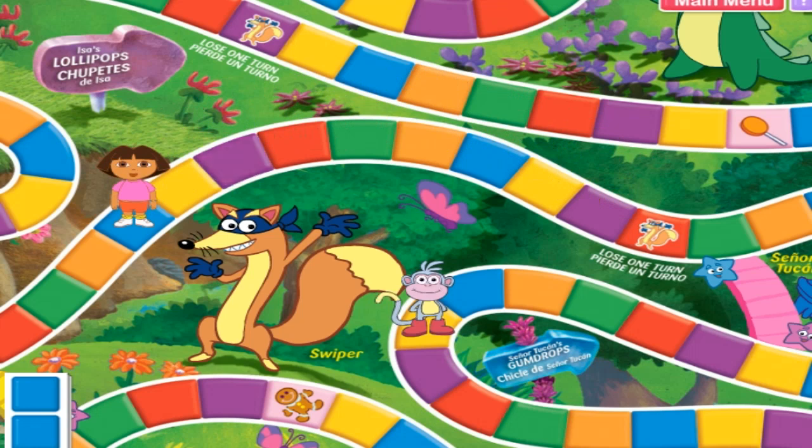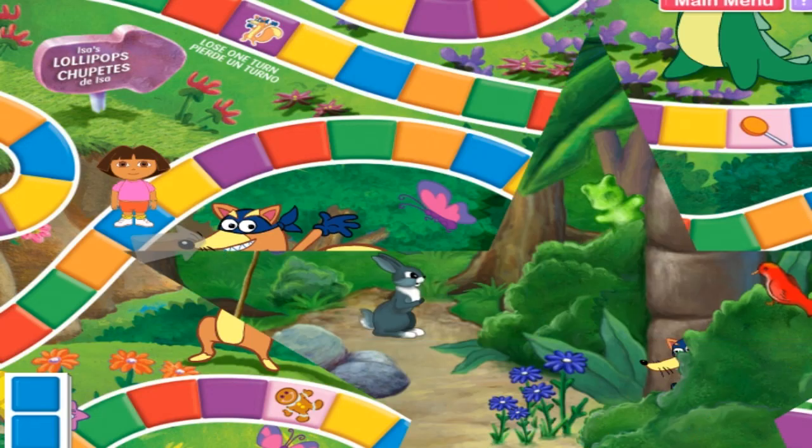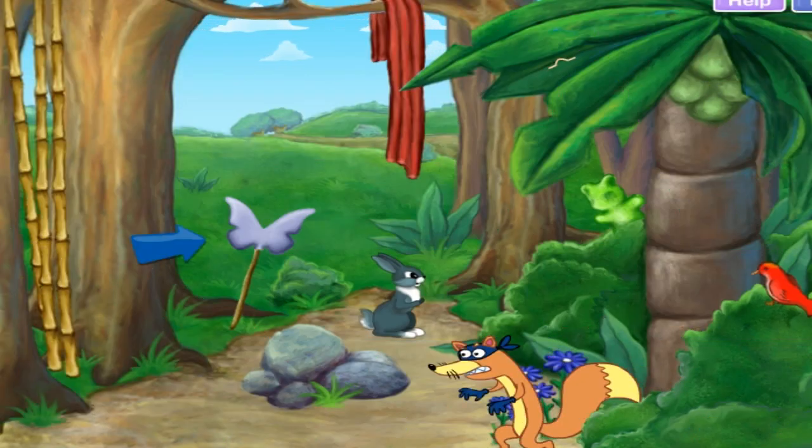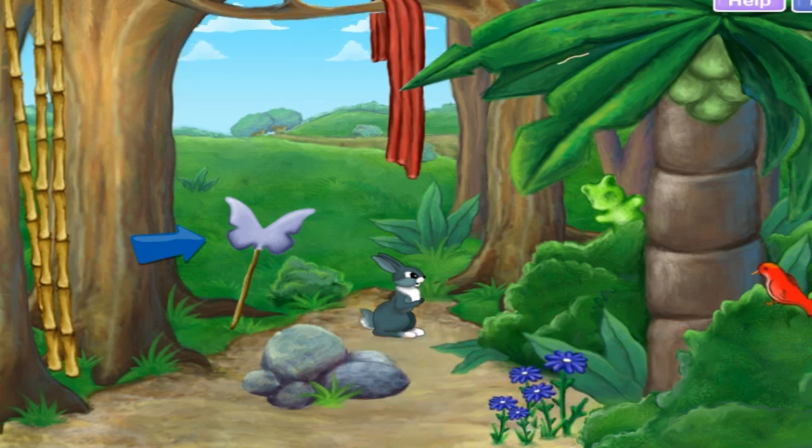A surprise game! Let's find that sneaky fox Swiper so he doesn't swipe any treats for the fiesta! Do you want to explore this mini game again? We need your help! We need to find things for the fiesta before Swiper swipes them! Things are hidden in the trees and bushes! Help me find them before Swiper does.